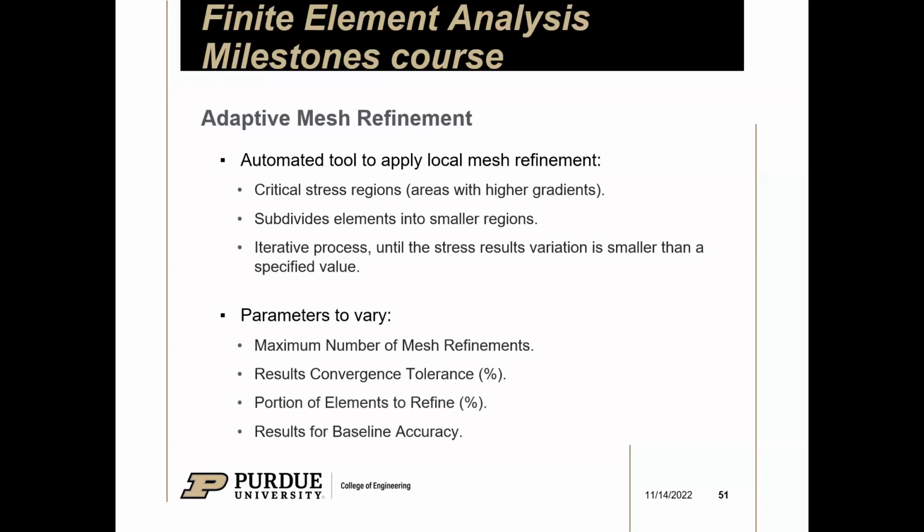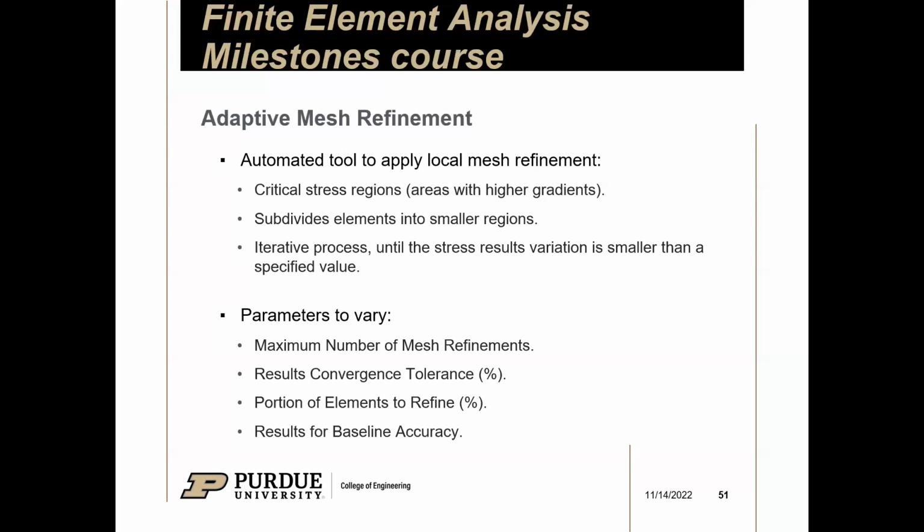For the maximum number of mesh refinements, you're basically telling the system, all right, I don't have too much time on my hands, just refine it about 4 or 5 times. That's actually quite a lot. Let's say 2. So what the system will do is run the simulation with a very coarse mesh setting, and then it'll run it again with a finer mesh setting. But since you only gave it 2 iterations, the system will stop after that and give you the results, right? But you're allowing the system to do its thing. It'll set up the mesh settings for you.